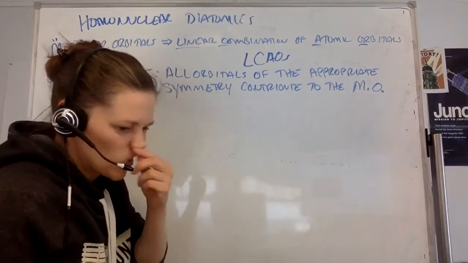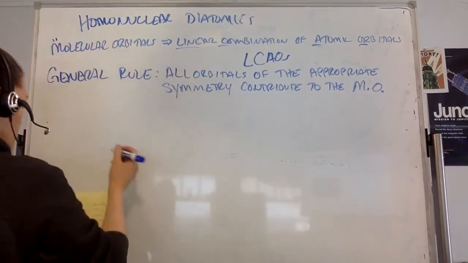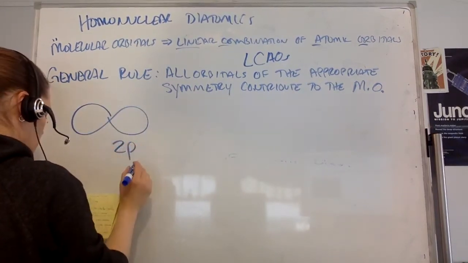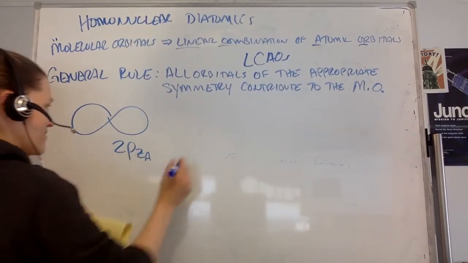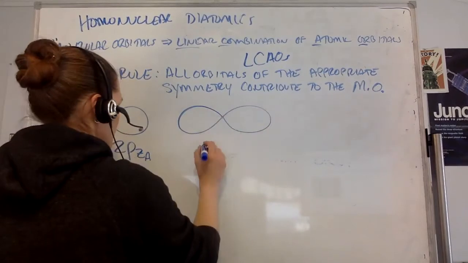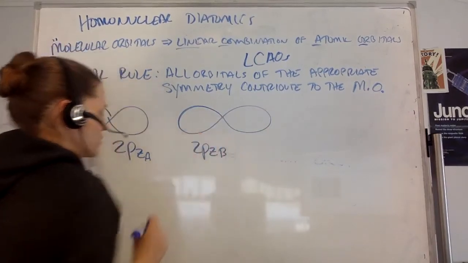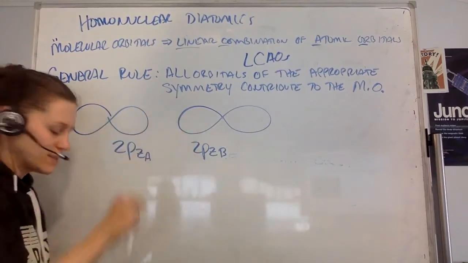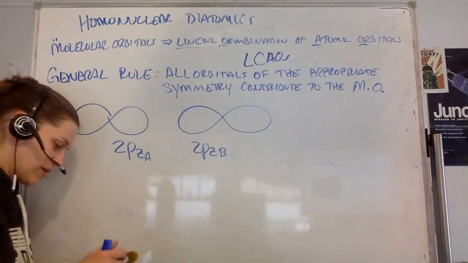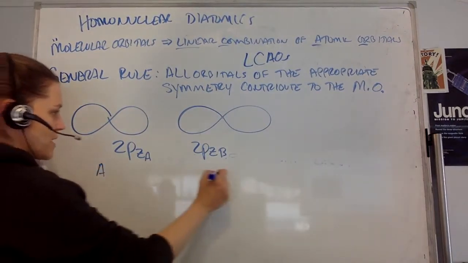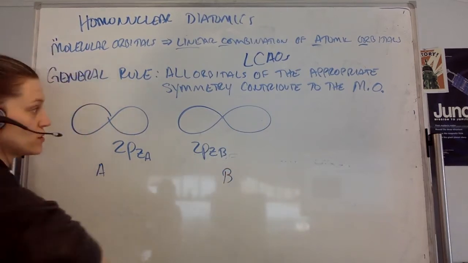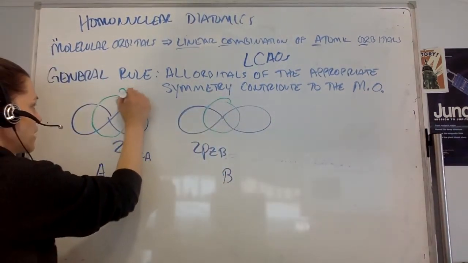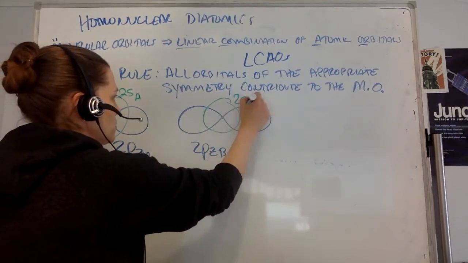Okay, so an example of this would be, this is a 2pz A. This is a 2pz B. So these are a 2pz orbital and a 2pz orbital. I've got the z-axis coming this way; that's the notation I'm using. This is atom A, and this is atom B. Then I also have 2s orbitals, two 2s's. This is a 2sA, and this is the 2sB.